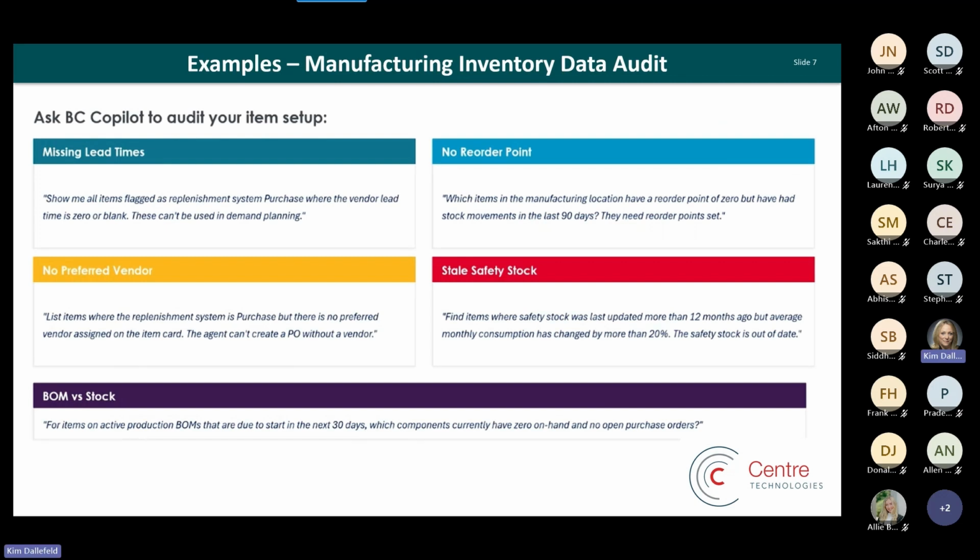Here's a few others. Again, they were around manufacturing, and I love them. A couple of these were looking at my items, and am I missing lead times on items, somebody's setting them up and I'm missing lead times. Sure, I could track that with changelog and find out who did it, but that's not helping me get alerted and send me an email that says, check these out. Or I forgot a reorder point, or my safety stocks haven't been touched in 12 months, right? So all of these items here are just ideas of ways that we can build agents to help us.